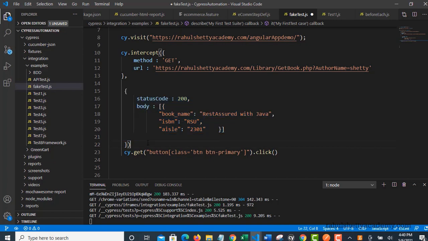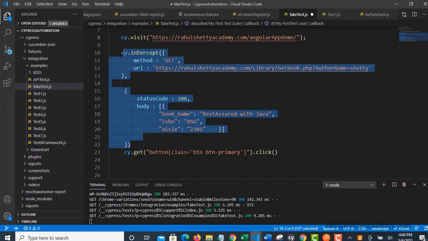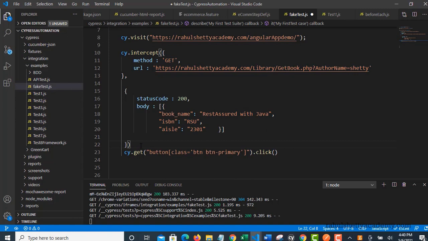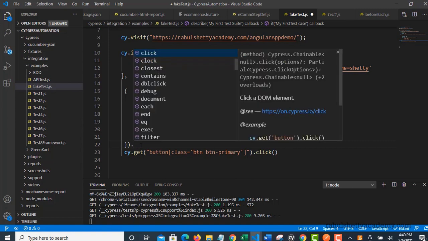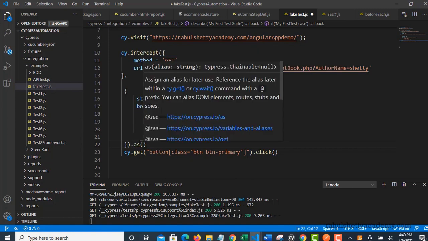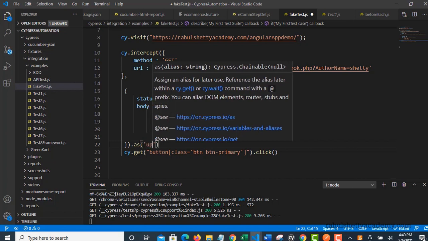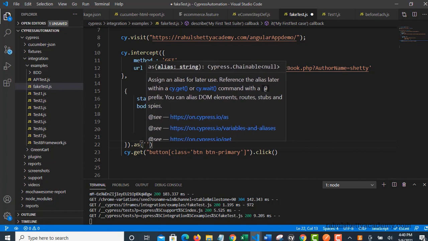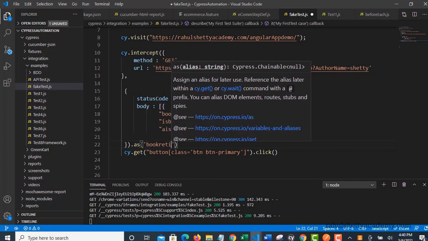Okay. So all this intercept method, I will collect it into one reference variable with dot as, so that you can refer to that using this variable. Let's say book retrievals.